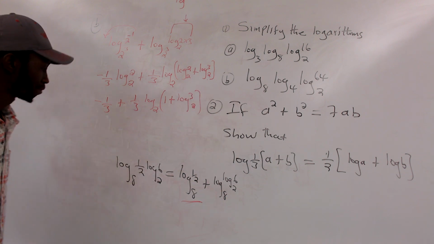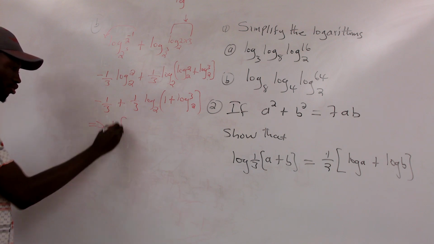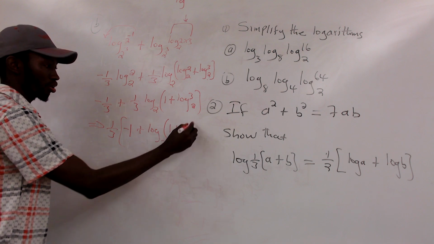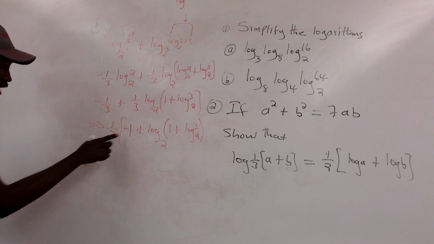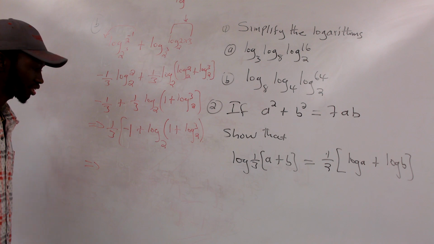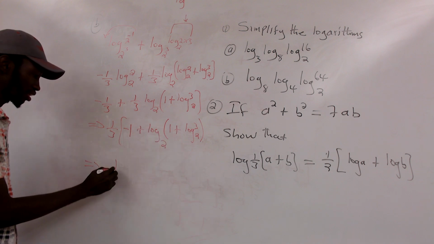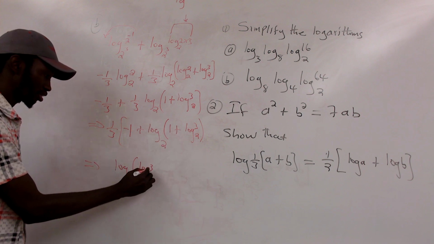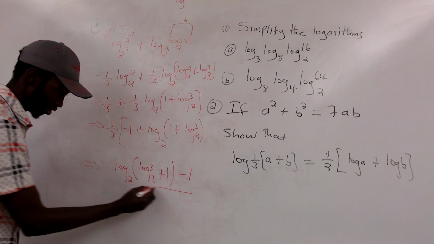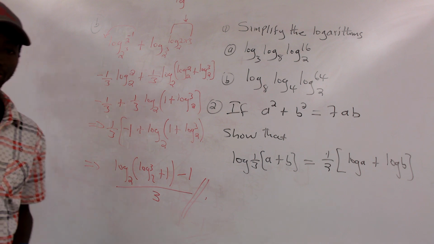So we are required to simplify. 1/3 is common. We can factorize it. You see 1/3 factored, and this will be minus 1. Plus, if 1/3 is removed, we have 1 plus log 3 base 2. Since we have a negative sign here, normally when a negative sign stands in front of a number, we can write this number first, followed by the negative sign. So we start writing log 3 base 2 plus 1. We have this negative sign, negative 1, and 1 upon 3 can be written as the whole value divided by 3. So this is the end of the second part of the question.